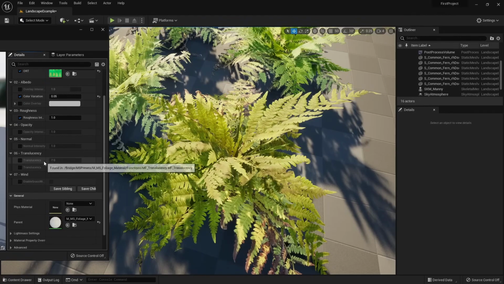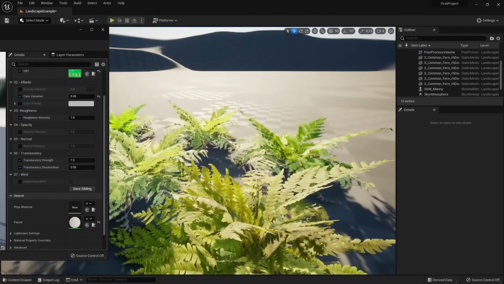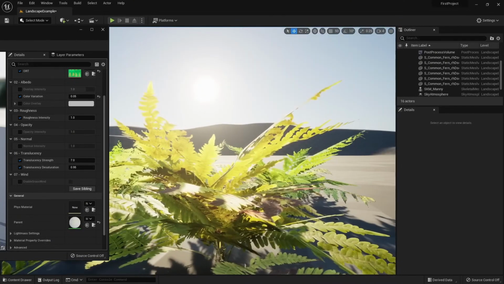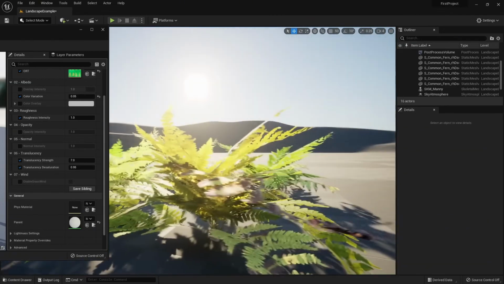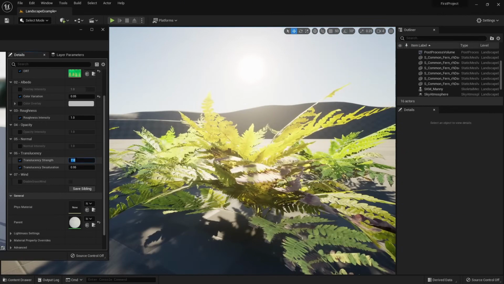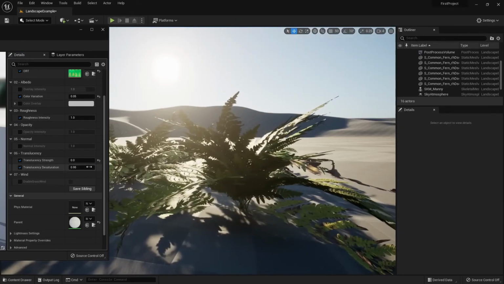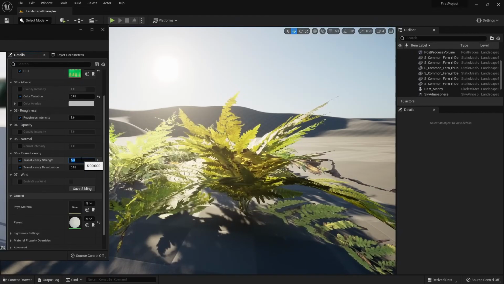And after that, we have translucency, strength, and desaturation. So light doesn't just stop when it hits a leaf. Instead, light goes into the leaf, it bounces around a little bit, and then it leaves the leaf. So that is where translucency comes in. Translucency is how much light should bounce around inside the leaf. It's at a value of 7. If I bring this to 0, then we have no light bouncing within the leaf. If I bring it up to 1, then a little bit, 2, a little bit more, 5, and finally the default of 7.